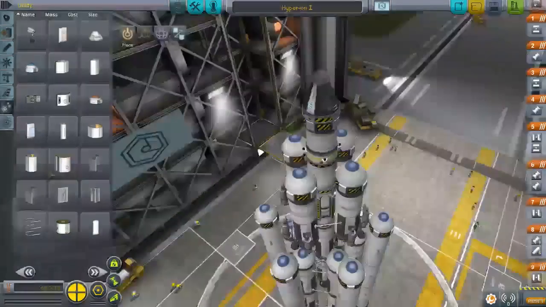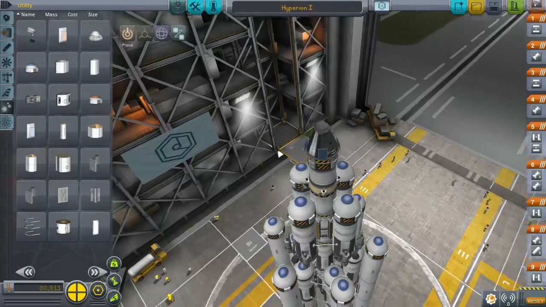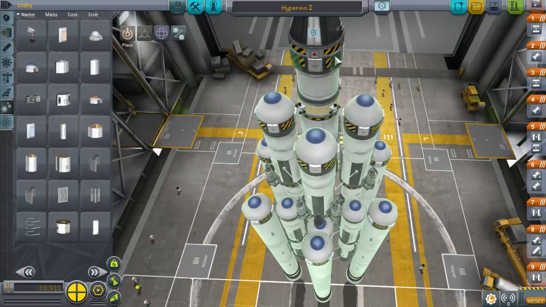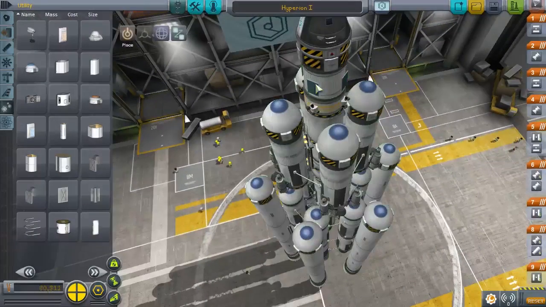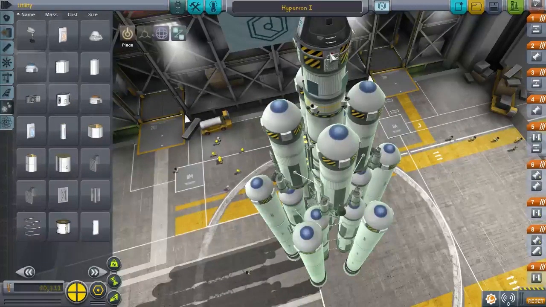Also, it comes to my attention there's no way to get back on this once you disembark the ship, which is often a problem that occurs. Don't worry about it though. Also, I'm just going to pull these a bit further down. The most important thing is that we not line it up. There we go. Our mobility enhancer.